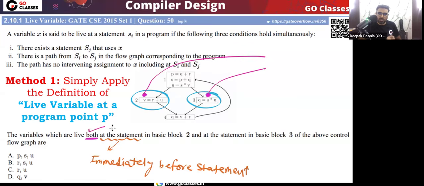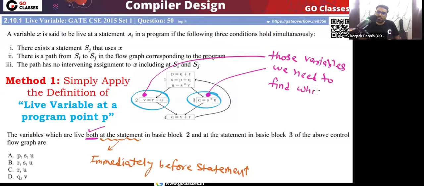Basically, we need to find the intersection: the set of variables which are alive here and the set of variables which are alive here, and we need to find their intersection. Those variables which are live at both these points. Very simple. So this is what we need to find.